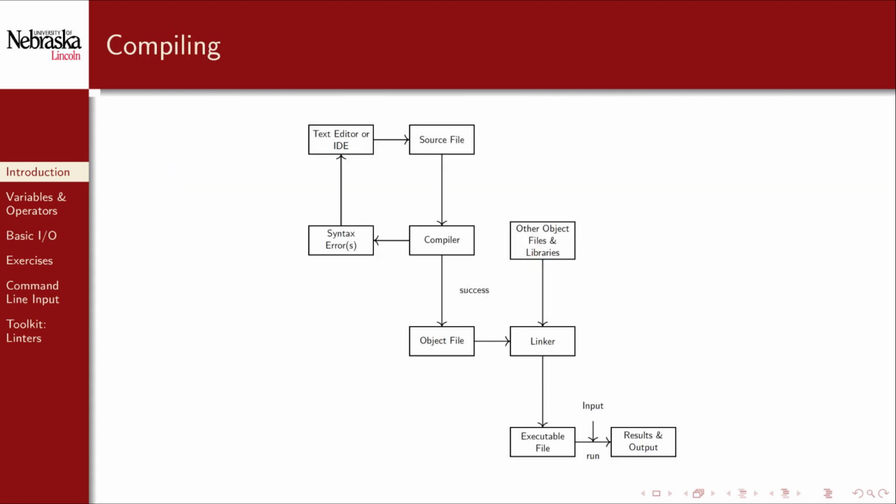With respect to C, the process may include a few more steps. We start with editing our source code in some text editor or IDE. The compiler then translates the source code into an object file, which contains assembly and/or machine code. However, if there are any errors in our program, the compiler won't understand, so we're forced to go back and fix them until our program compiles with the correct syntax of the language. A linker then may bring in other object files representing libraries or other pieces of functionality, finally creating an executable file that can be run. A user may provide input to the program, which then processes the input and produces a result or output. Let's take a look at a demonstration of the process with a simple Hello World program.